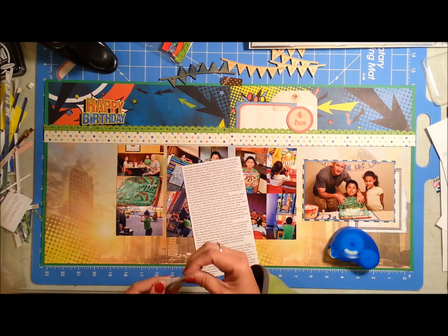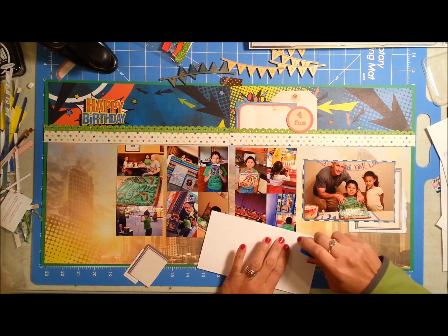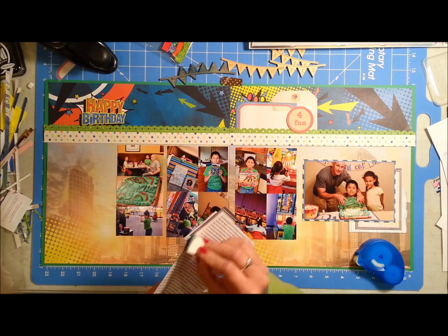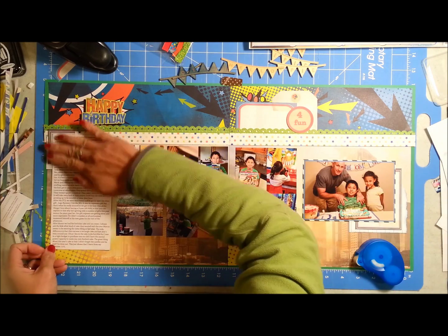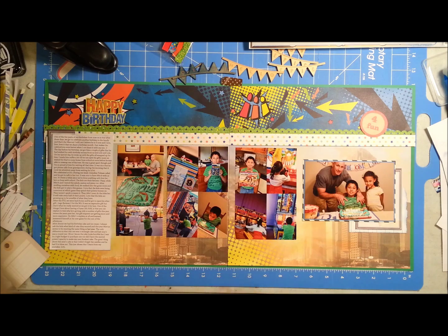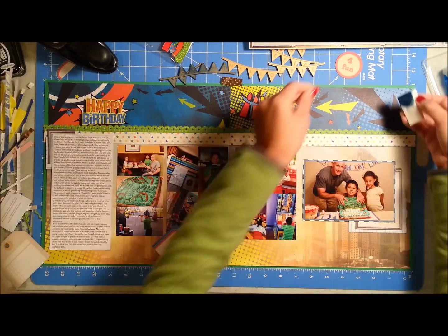I did cut out a little piece of that layered paper that I stuck on the bottom right of the 4x6 photo, and I'm going to tuck that on the top left of this journaling just to give it kind of a balance. As you've seen me before, in my double page spreads I like to do the things where if you do it on one side, you do it on the other side. So there's balance.